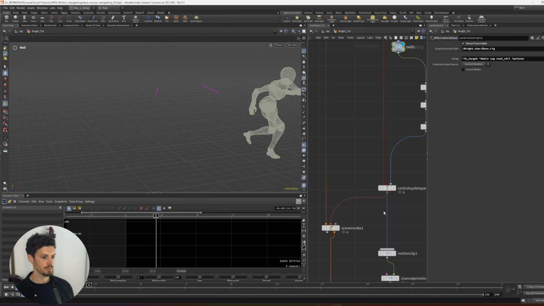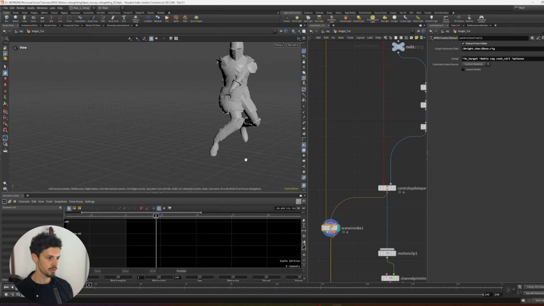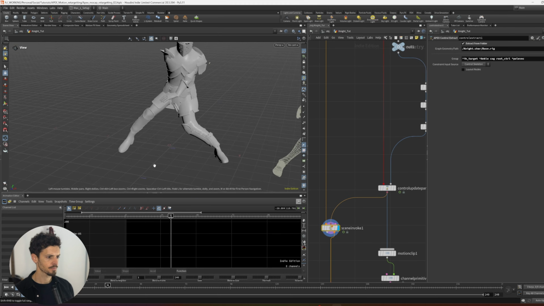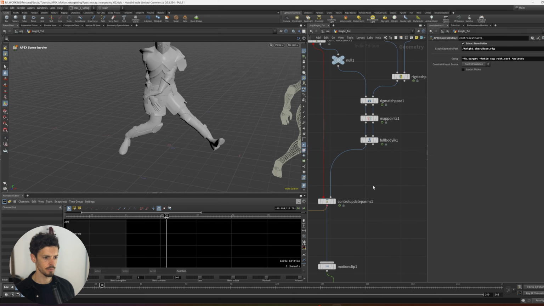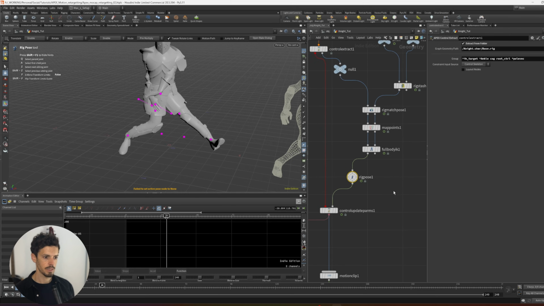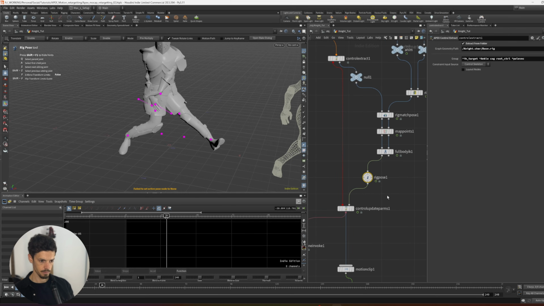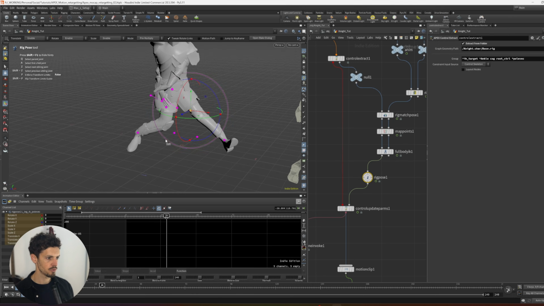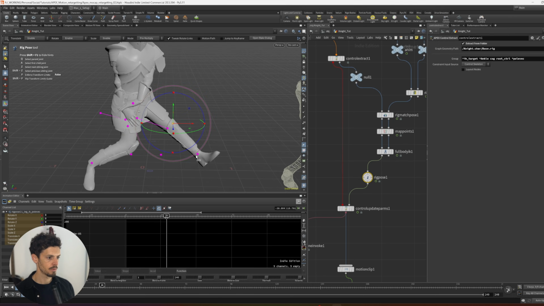In order to fix this weird knee issue, there are a couple of things we can do. What's great is that if I throw down a rig pose right here, before we plug this into our control update parameters, I can actually go in and grab these joints and move them around.